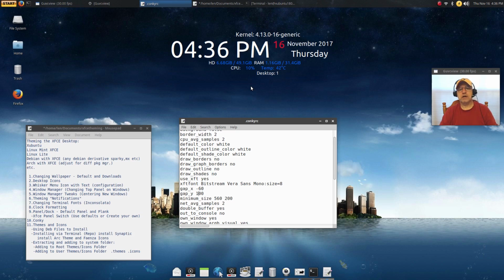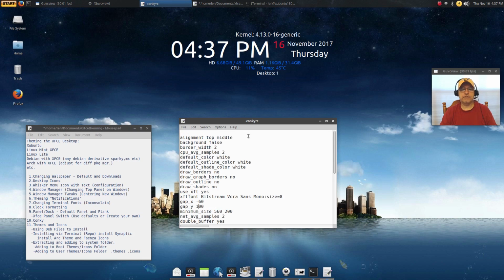Now you can go on the internet and download Conky files. Just make sure that you're downloading, you have to be careful with Conky files because some of the older Conky files don't work with the GTK desktops of today. So you just need to make sure that the format for 2017 is being followed.